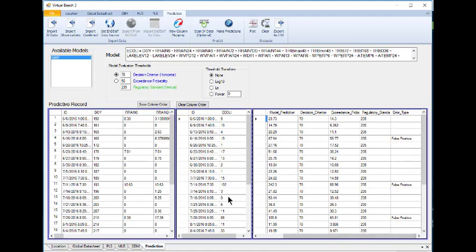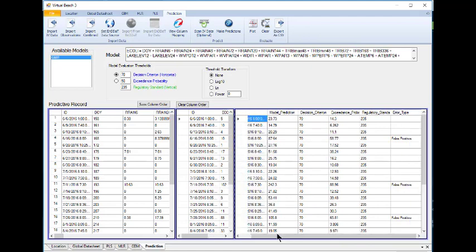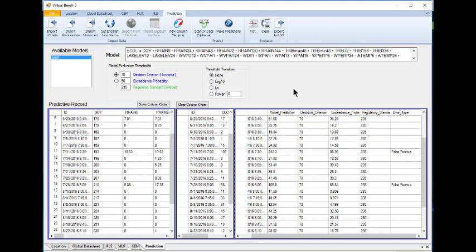Ideally, you will be able to view the observed E. coli in the middle panel and both exceedance probability and error type in the right panel. In this example, one incorrectly predicted exceedance has a 58.77% exceedance probability, and another has an 88.96% exceedance probability. To export the predictive record for further analysis or further reference, click the Export as CSV icon.